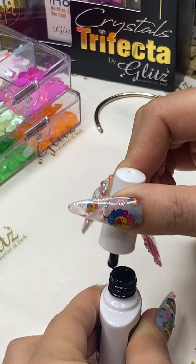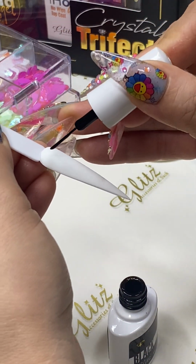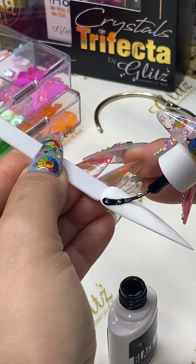This is gel. This is our gel painting bottle with precision brush. So we are going to do it with the black.